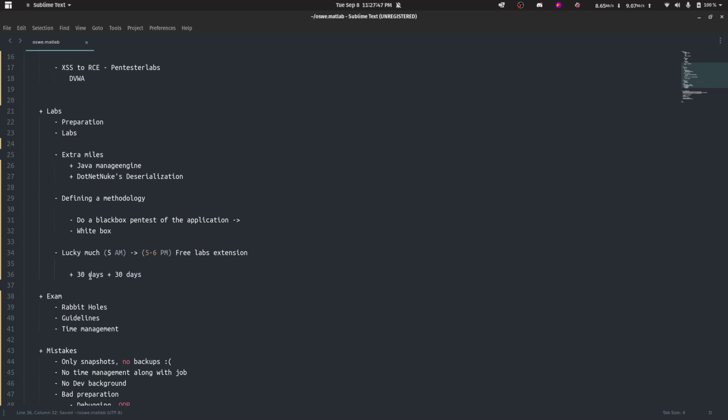I really practiced. I didn't know that I would get those, so I did complete all of my lab machines in the first 30 days. But these extra miles were the ones I left in my first 30 days, and I didn't do those in the next 30 days either. I got it free, and if a thing is free, you really don't respect it that much, right?